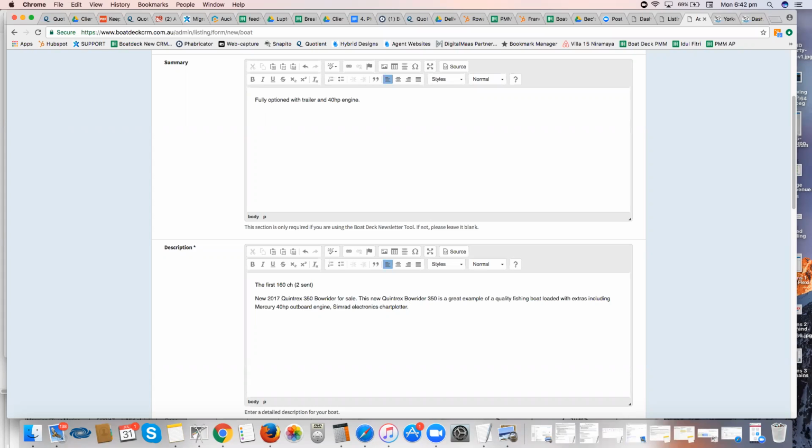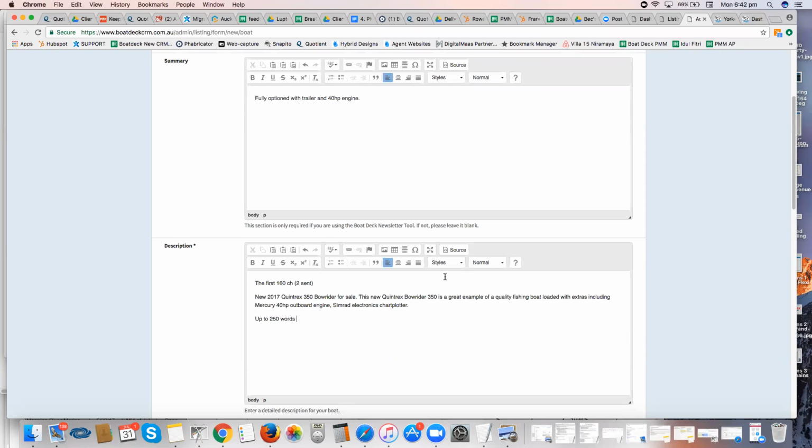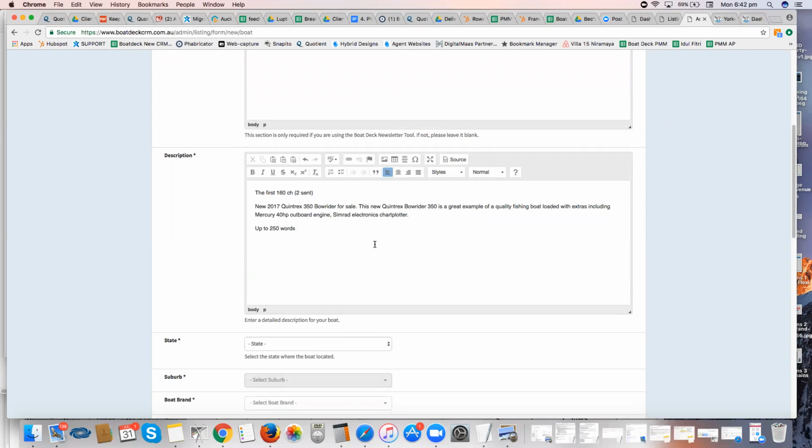Beyond that, you can type whatever you like, really. Up to about 250 words is the maximum you really need to go to. You can go more, and you certainly can go less, but Google will generally not crawl more than about 250 to 300 words per page, and a human will generally not read more than that. So having more is fine, particularly if it's a larger vessel, but you really needn't go any further than that necessarily.